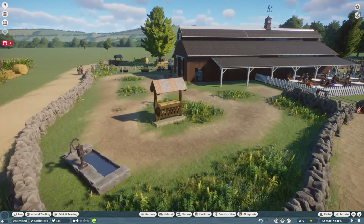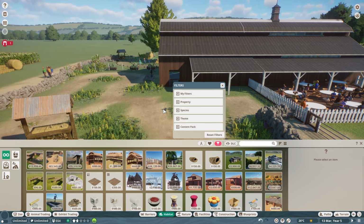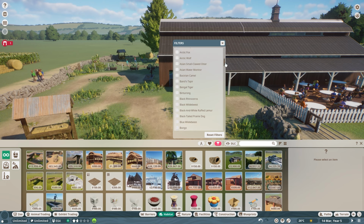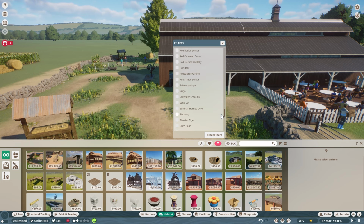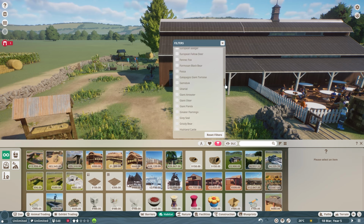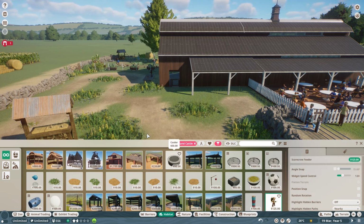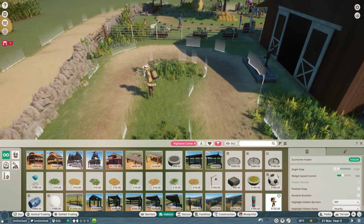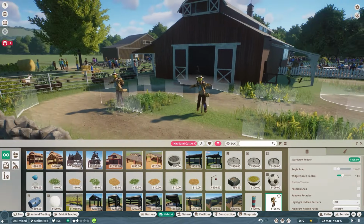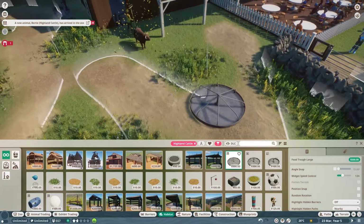Just want to see what it looks like once it's in. And then I'll go ahead and I can just kind of move some stuff around. Just going to scroll down whilst I'm waiting for him to arrive. Just kind of pop all the enrichment in. Right, where are we? There we go, Highland Cattle, that's fine. So again with this one we can also add the scarecrow prop, which is pretty cool. So I'll have to just come back in and move that around, but it's not the end of the world.